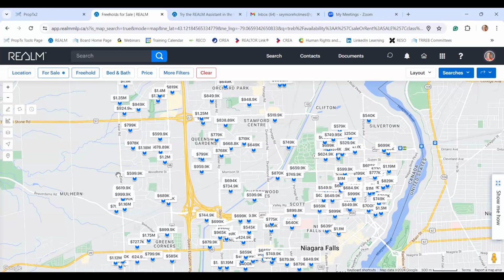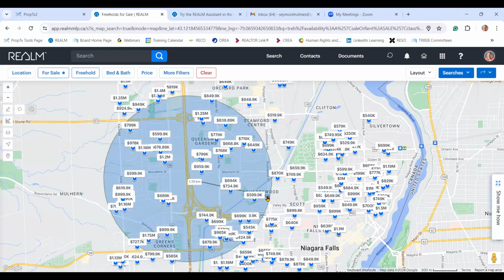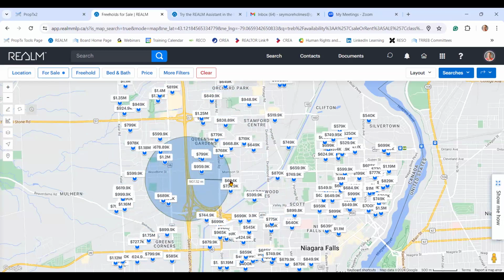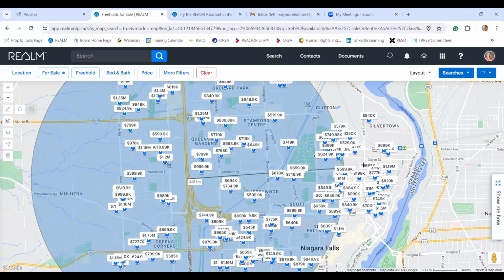I especially like this when I'm about to utilize the drawing tools. And so I'll just demo what some of those are. We have something called Draw a Circle, which is a radius tool. And this allows me to choose a starting point, and I can just click and drag away from the start. And it would create a circle for me. But in the very center, I just want you to notice that it's measuring for me a kilometer distance.